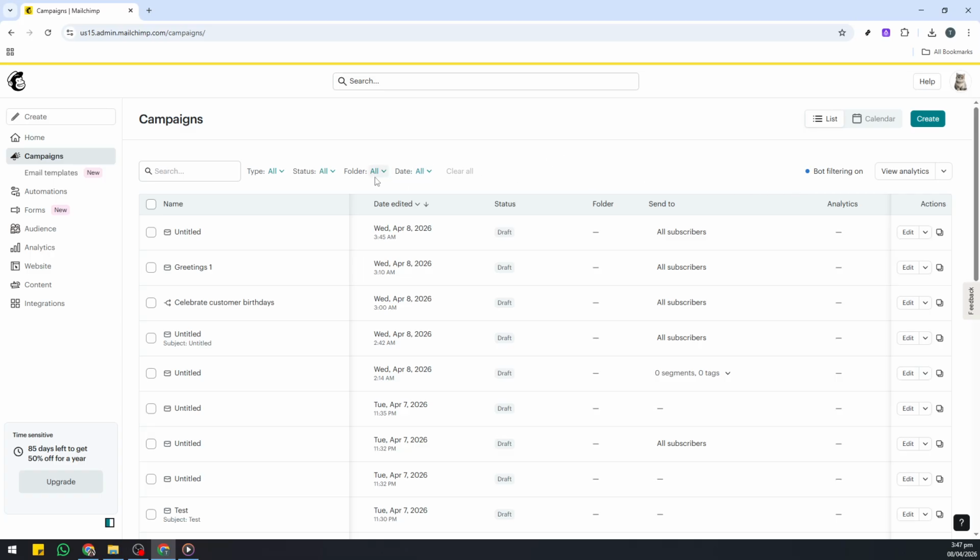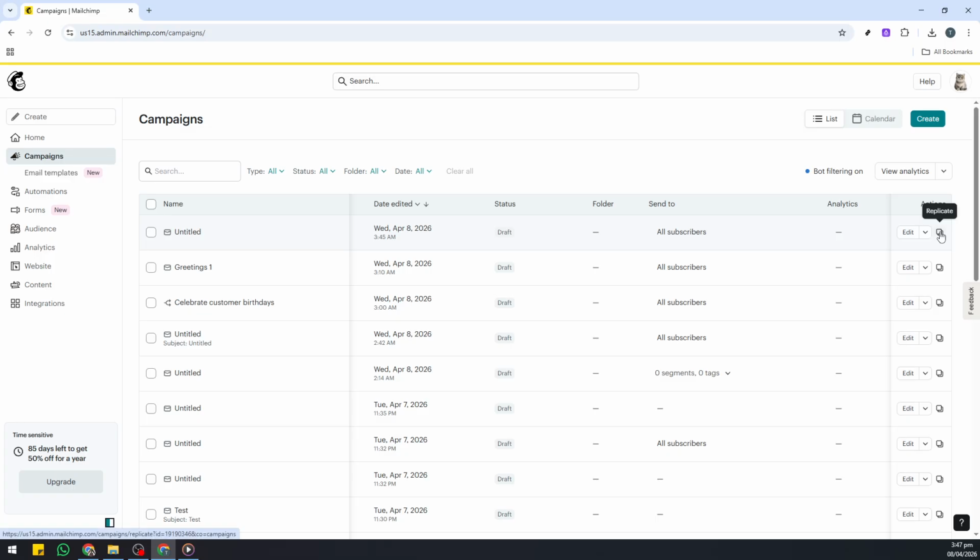This page shows all your recent campaigns in one place, along with their statuses and performance. Find the original email you want to follow up on. Using that same campaign as a base keeps your branding, layout, and messaging consistent, which helps readers immediately recognize your message. Click the campaign or email you want to use.